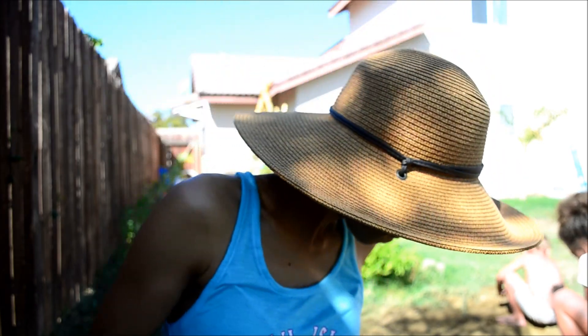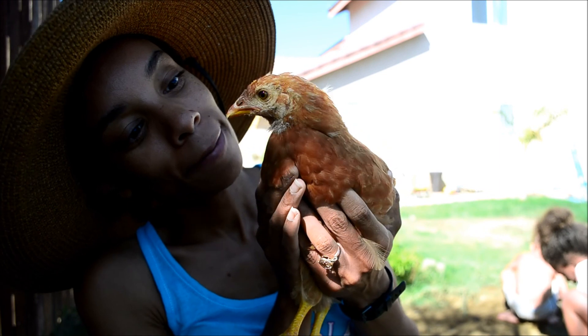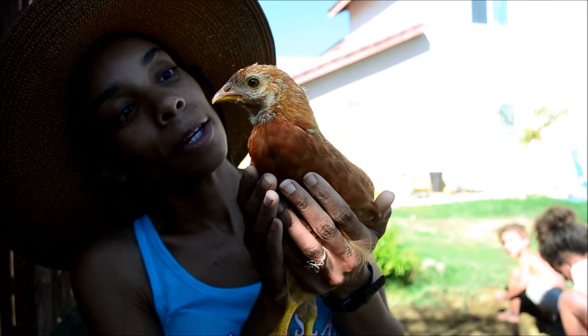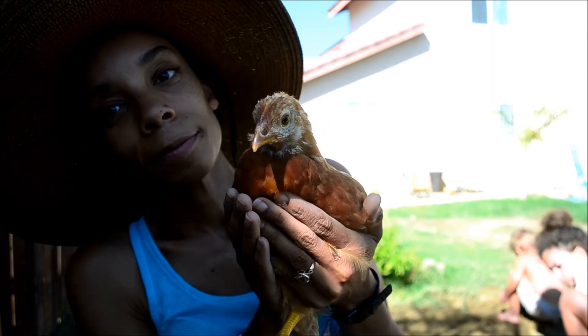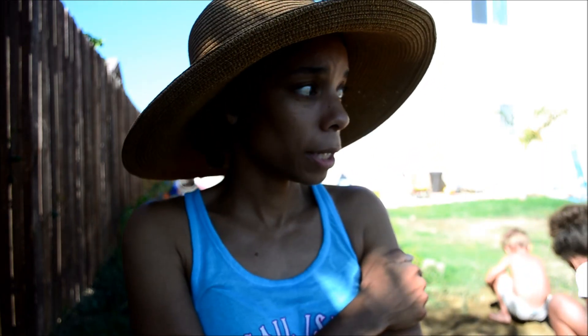It actually feels really nice right now - it's not super hot, so that's why we're out here. I'm getting ready to sift through the wood chips and get the chicken poop. Oh look, they're here - this is Lucy! She's pecking at my feet right now. Since we laid out the compost - the wood shavings from both guinea pigs and chickens with their poop, and all of the fruits and veggies we've composted - we are actually starting to get grass growing in certain spots, and only within a short amount of time.